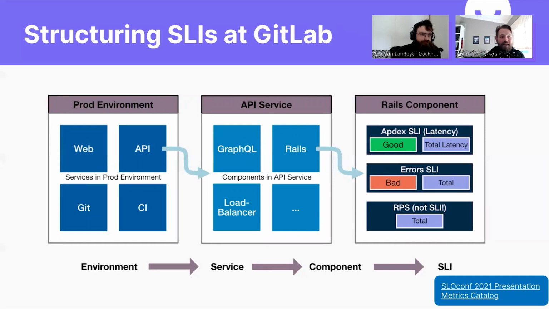A latency SLI, which we refer to as apdex, and an error SLI. Ideally, a component has both SLIs, but it's not always possible to measure both, which is why we make them optional. Both types of SLIs are counters or event-based. We don't use time-based SLIs mostly, and this makes aggregation much easier. We also include an RPS metric, or requests per second, for each component. And this is useful for abuse, anomaly detection, DDoS, long-term service growth, etc.